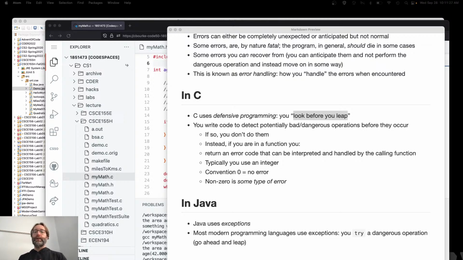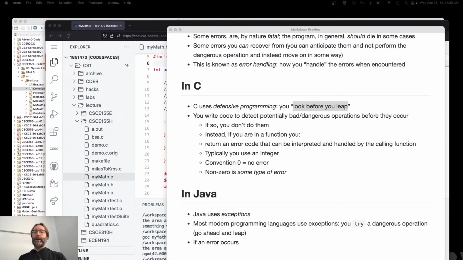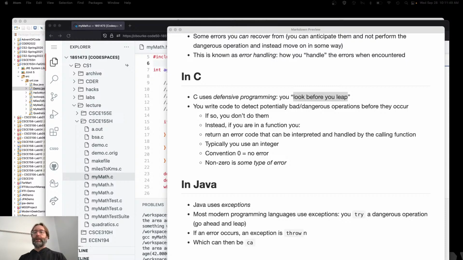If an error occurs, an exception is thrown. Note that I am using a different type here because throw is a keyword. We're going to throw an exception, which can then be catched. That's bad grammar, but I want to keep the actual keyword there. Catched and dealt with, or handled.